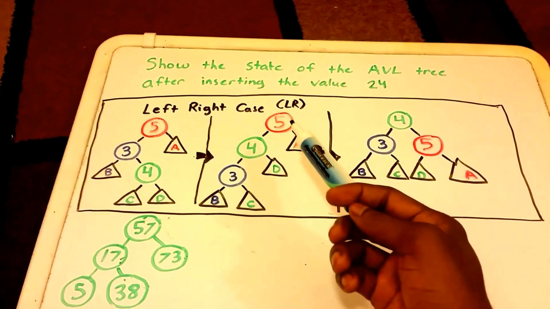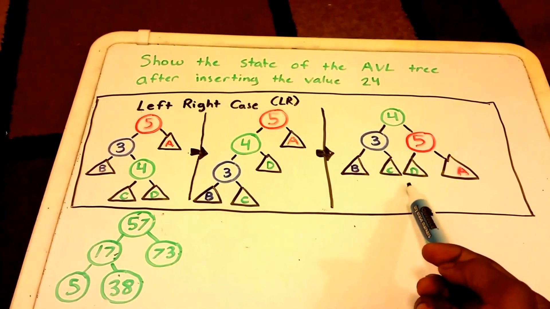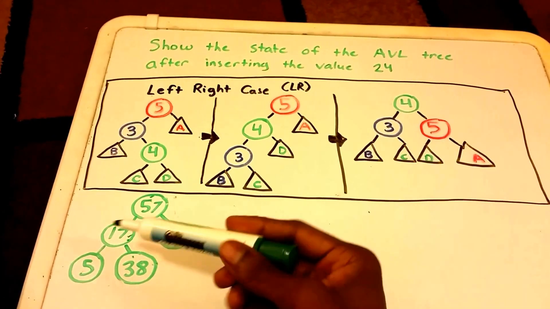If our AVL tree is unbalanced and it's in this type of state, then we can do what's called a left rotation to get it into this state, and you can do a right rotation to get it into a balanced state here.